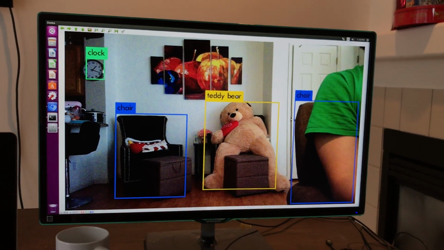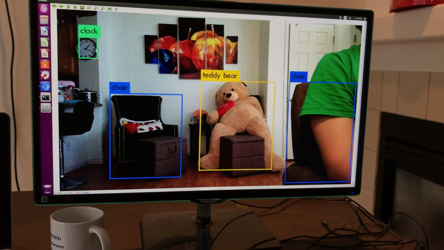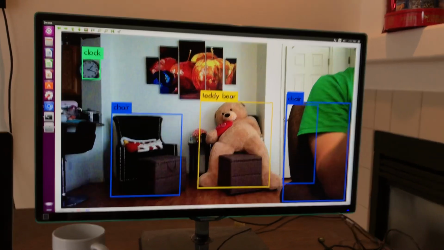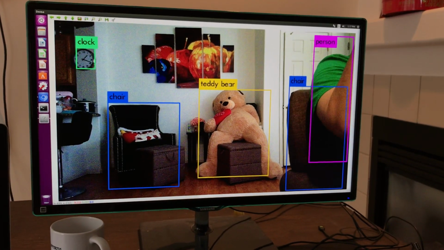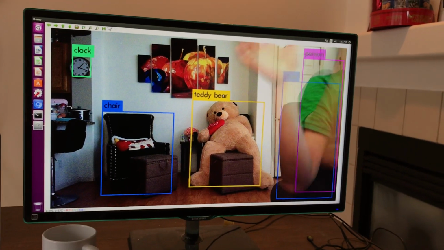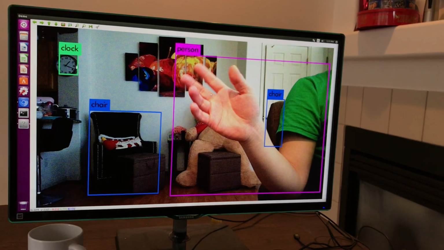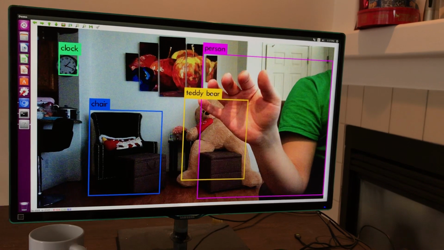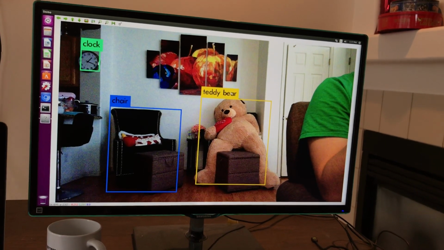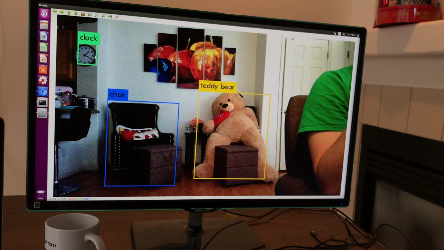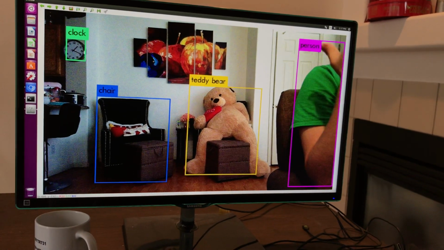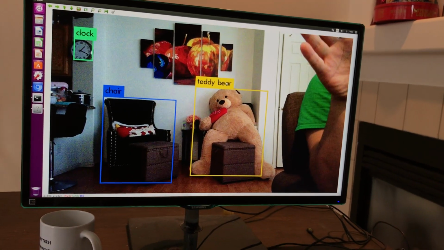The application that I'm running is called YOLO, which is short for You Only Look Once. It's a pretty common framework currently being used for object detection, right? In this case, it's taking real-time live video of my living room, and it will be able to detect the objects in real life. It will detect that we have a clock, we have a chair, and I'm surprised it even knows it's a teddy bear. It's a real size, human sized teddy bear. And when I move into the video, it detects that I'm a human being.